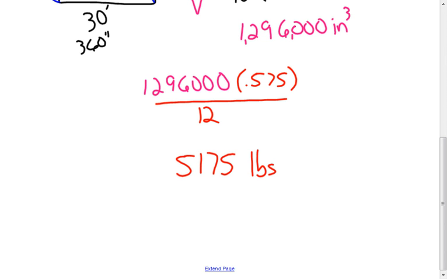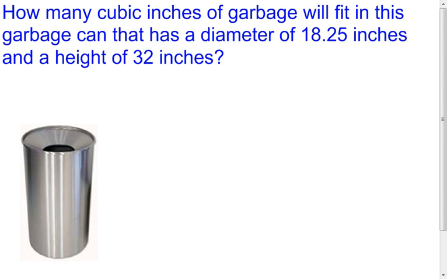So you can tell me the next time you see me that I must be a pretty strong person if I were to lift it all off at once, which probably didn't happen. But you can think that way. Now my next one, I'm looking at a cylinder, and I want to know how much garbage is going to fit inside of this cylindrical can. And I give you the diameter at 18.25 inches, and the height is 32 inches.